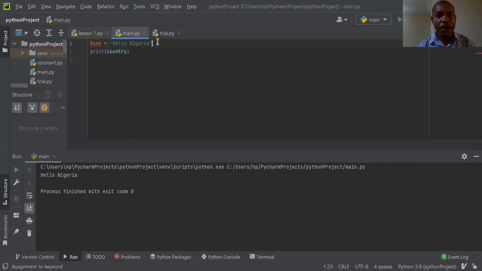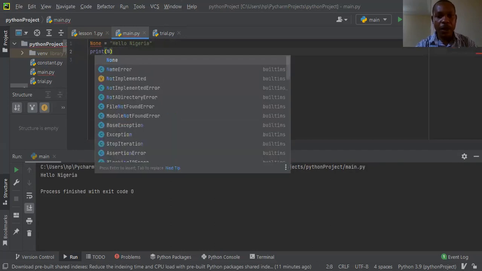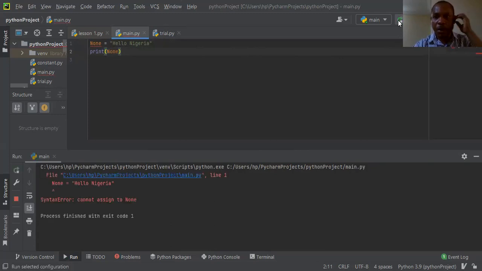If I type in None there, and then I come into this parenthesis and type in None as well, definitely I should expect an error message. If I run the program, it's going to send me an error message, as you can see, and the error message is called syntax error.